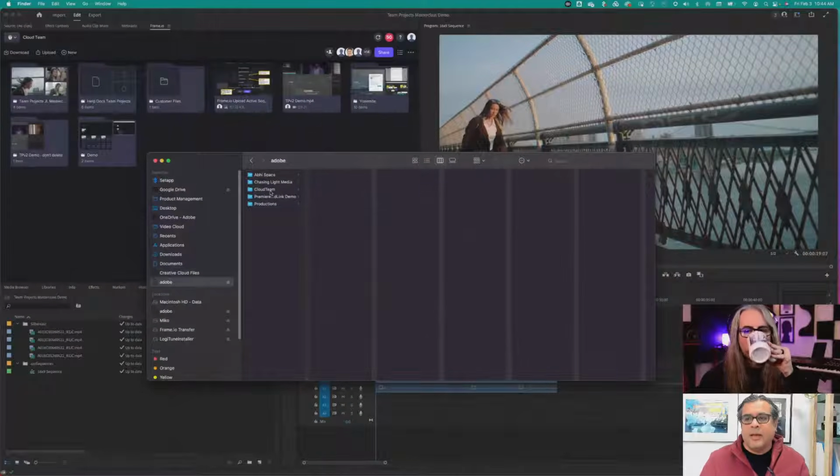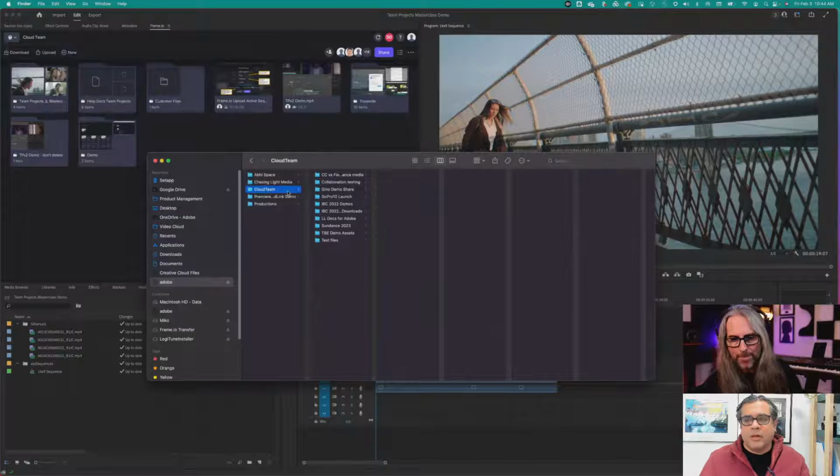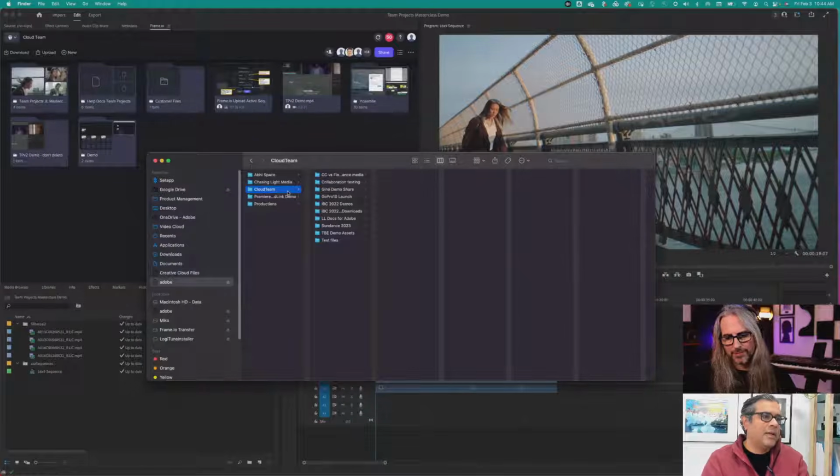Yeah, I think the nice thing about Lucid is, like Box and Dropbox, it docks on your machine. So over here, where you see Adobe, this is my Lucid Link dock, and I have my media here. And the project that we're working on is in this cloud team project. And because, Jason, you have access to this Lucid Link folder, and I do as well. Yeah. And the way Lucid Link works is that it's actually streaming media to your project. When I invite you to the project, you have instant access to the media. You don't have to download. We can start working right away, close to instantly, without having to take a number of steps.